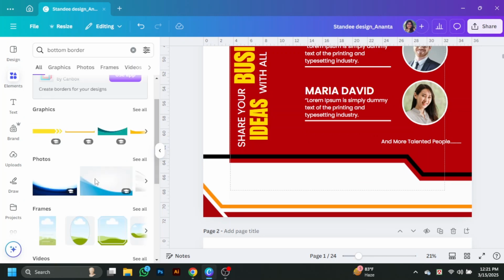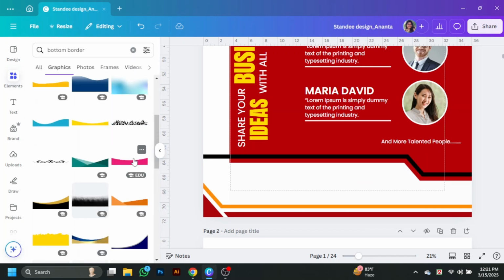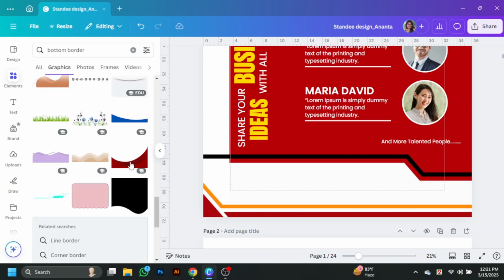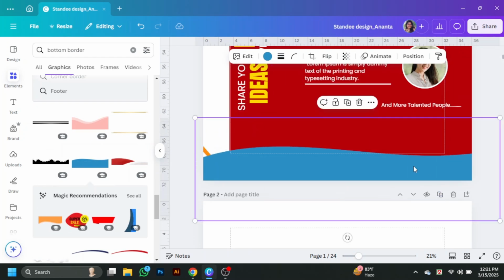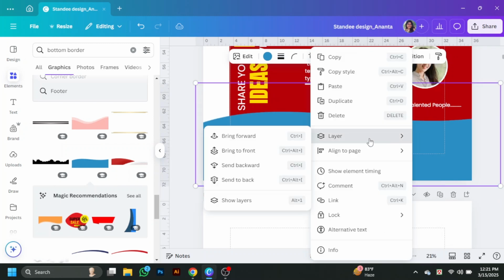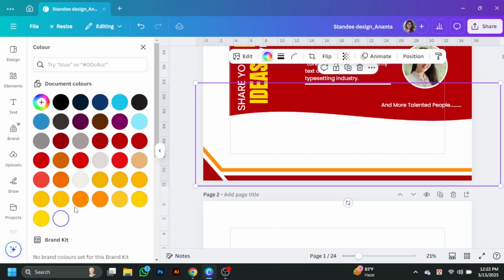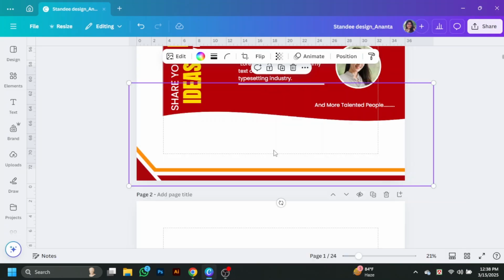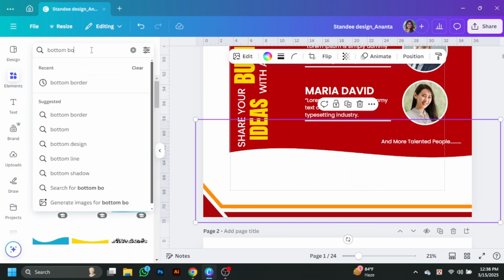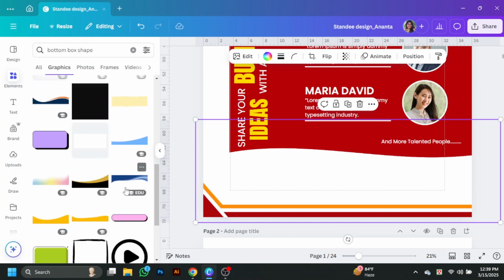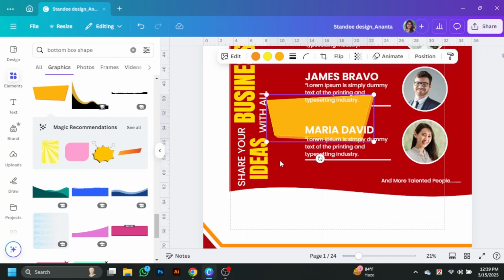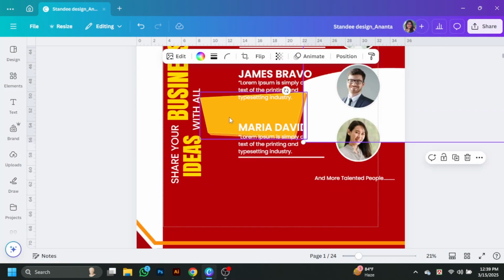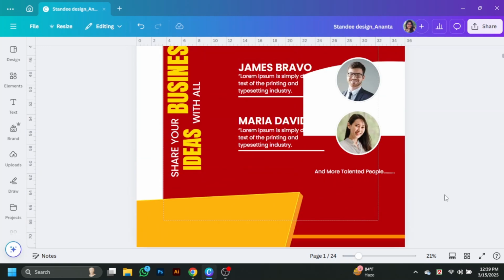Go to the element and let's search for a bottom border. Let's take this box shape and adjust it on the left corner.